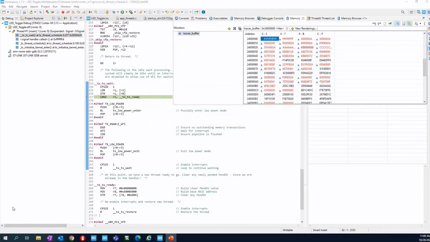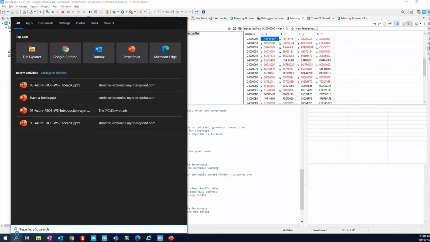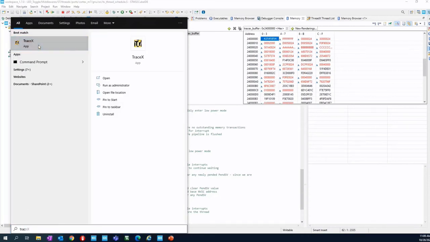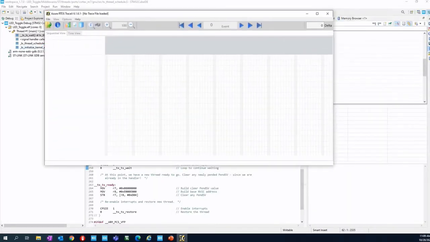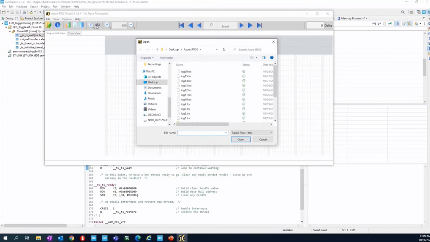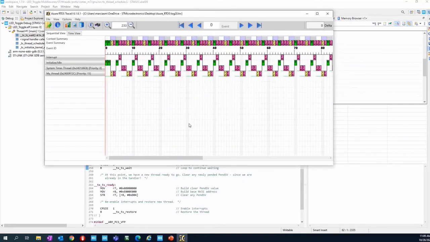Now we are going to move forward, and for a few minutes we are going to use the TraceX application. So you should have TraceX installed, and please open it. You should have a blank view like this one. You shall click on open file, which is this folder with the arrow that goes into it. And you're going to click on your log. For me, it's log 2.0 to differentiate from previous ones.